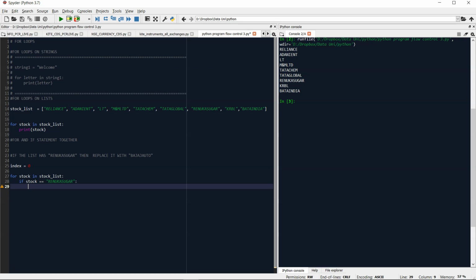If stock is Renuka Sugar, then I want to change it. So I'll go to stock list, index in brackets, is equal to the new stock, Bajaj Auto. And then index plus equal to 1.